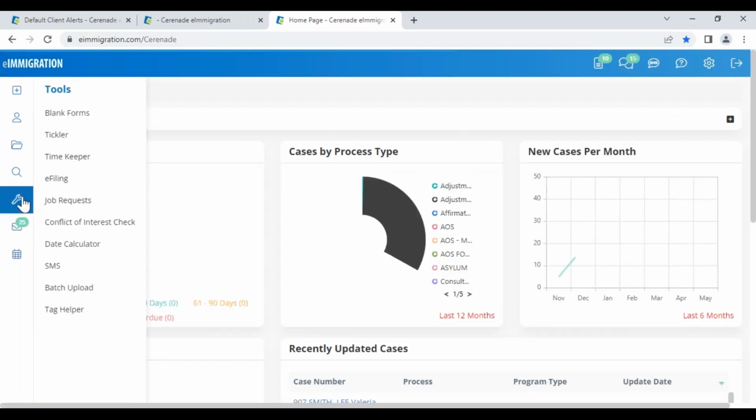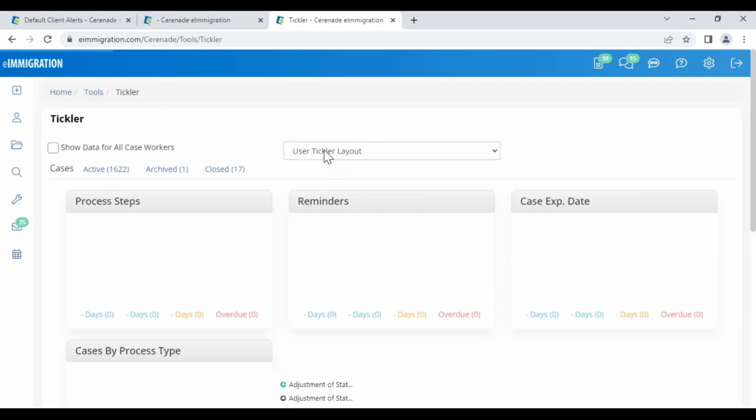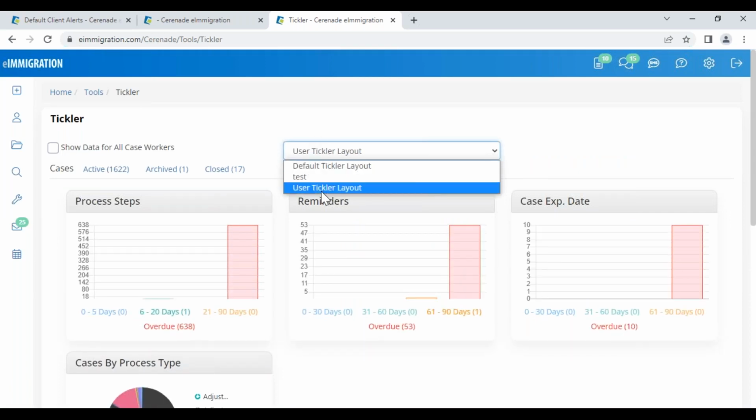Now let me show you the tickler, which is over here under tools. You click on tickler. We have either the default or the user defined layout, so you can customize it.